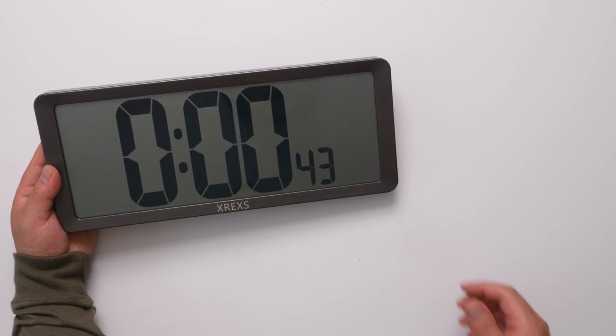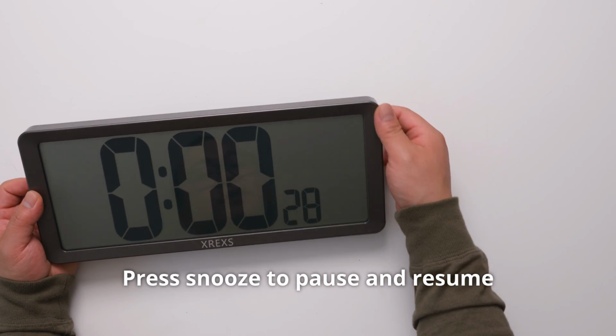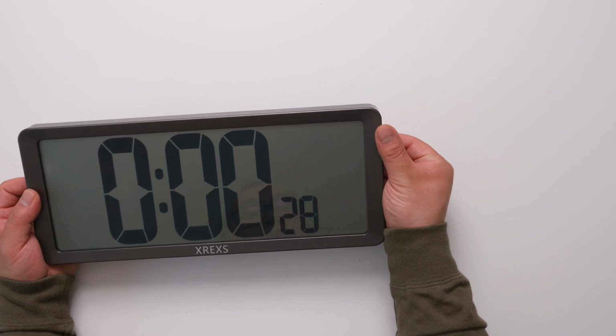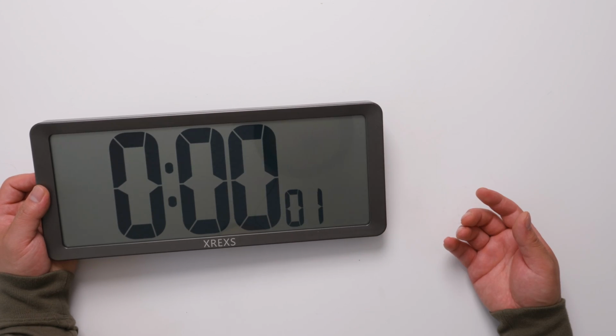Let's see how loud it is. So I push, the timer stops, and I push the snooze again. Let's just keep going. All right.